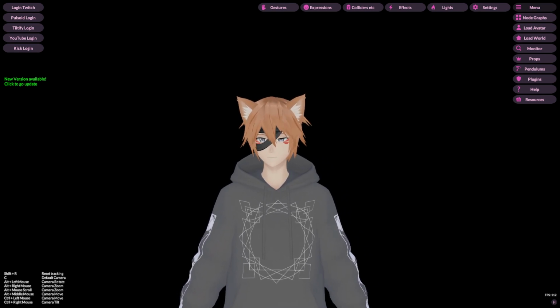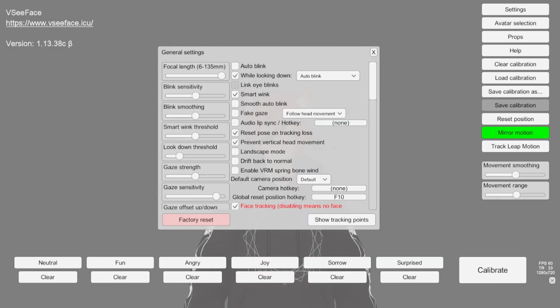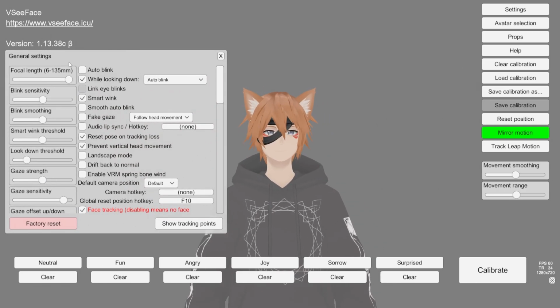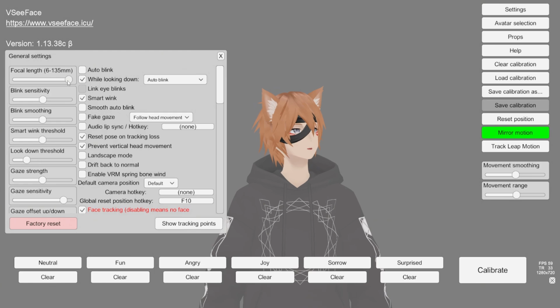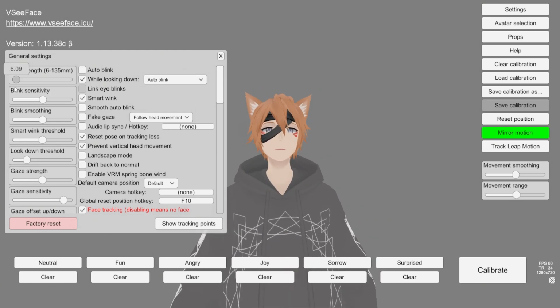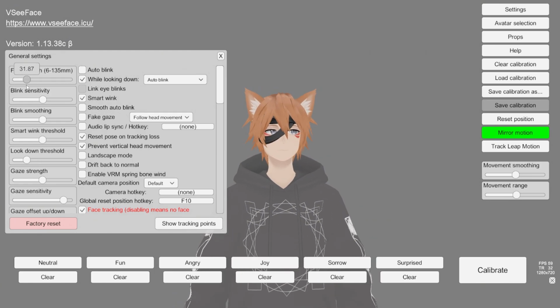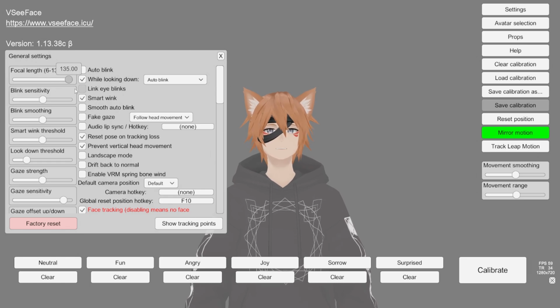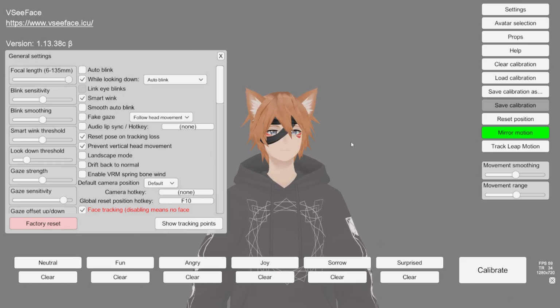Let's see, turn on VNyan's game capture. There we go. So like I said with VSeeFace's focal length, if I turn that down, it gets really weird. So I have that all the way up in here.